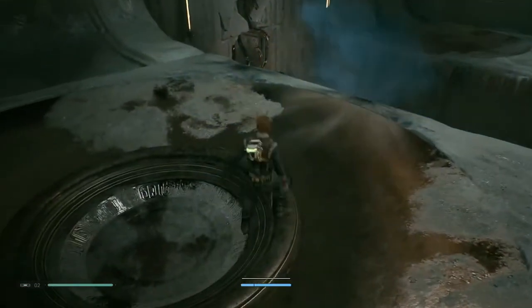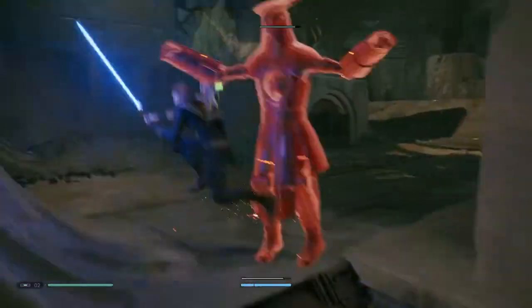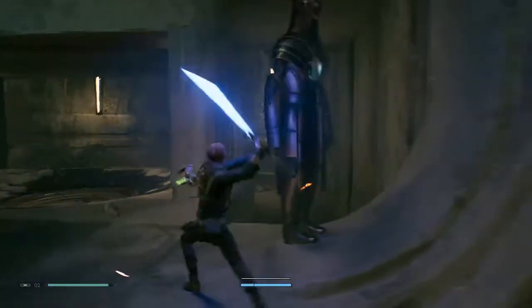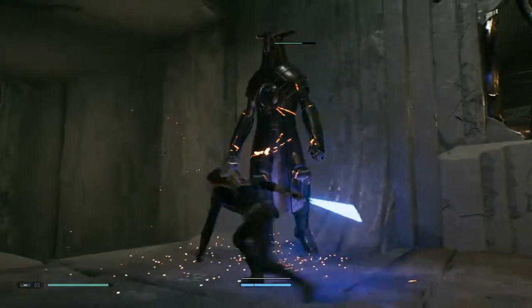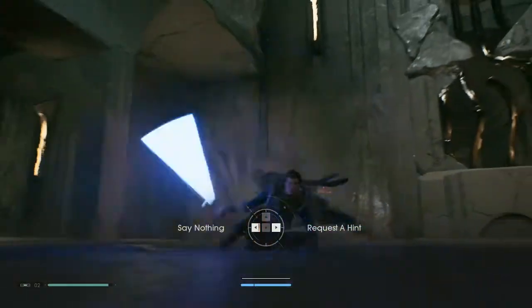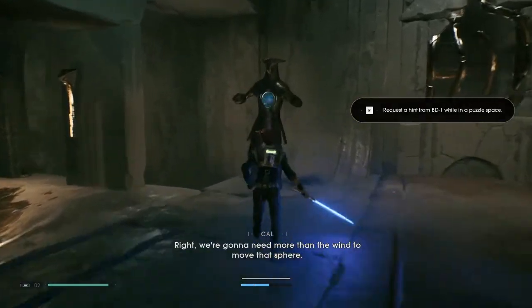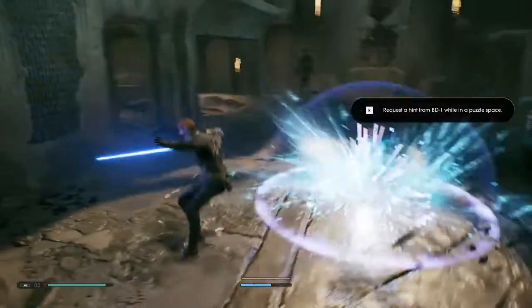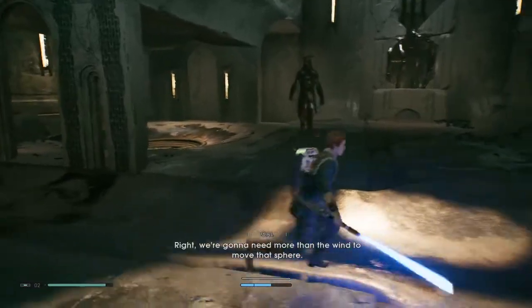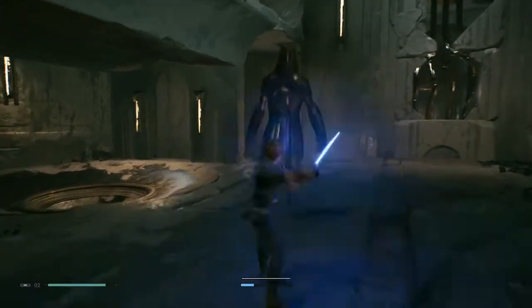What's up? Wow. Damn it. Here I go. Probably got attacked, didn't I? Okay. Yeah, I've gotta stop him. Right, we're gonna need more than the wind that's here to move that sphere. Your force meter is empty. Okay, yep, I see what's happening.